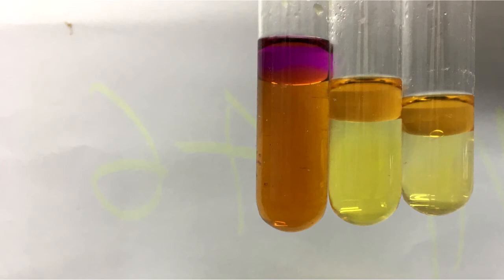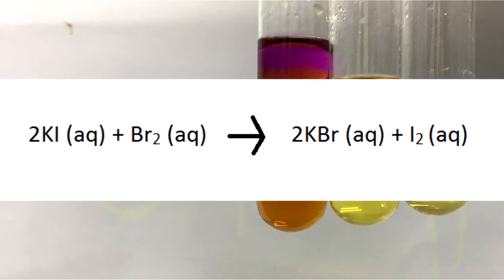For the solutions of potassium chloride and potassium bromide, the color of the cyclohexane layer is light brown. It is because cyclohexane detects the presence of bromine since no reaction occurs inside both test tubes. Bromine is more reactive than iodine, but less electronegative than chlorine, so it can easily displace iodide ion but not chloride ion. This shows that bromine is more electronegative than iodine and acts as an oxidizing agent while iodide ion acts as a reducing agent.